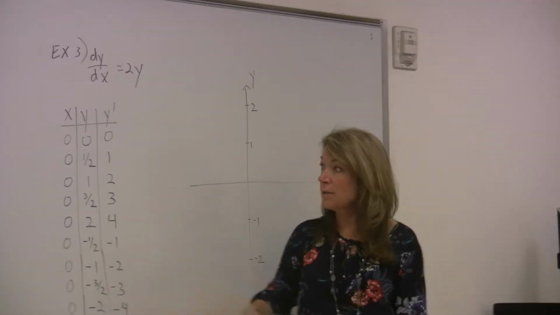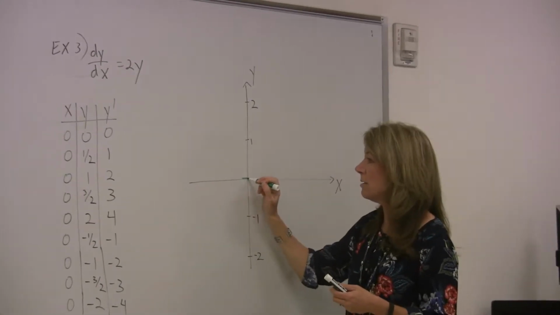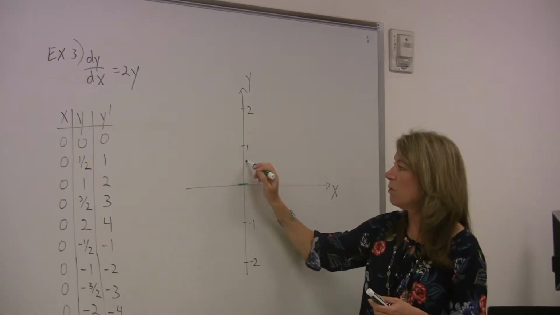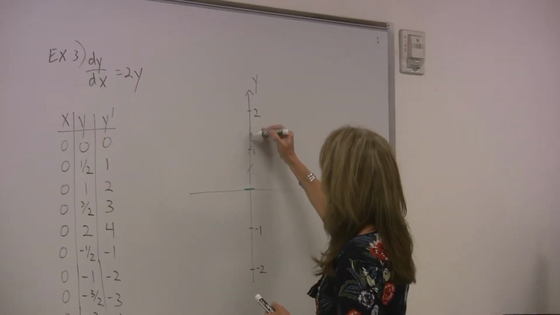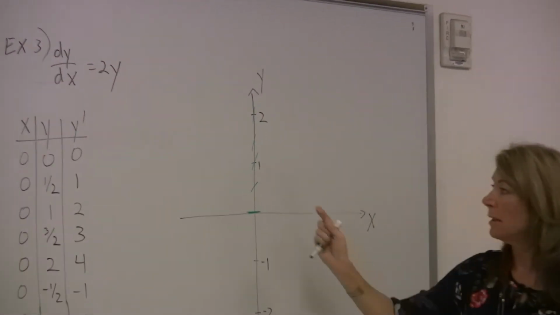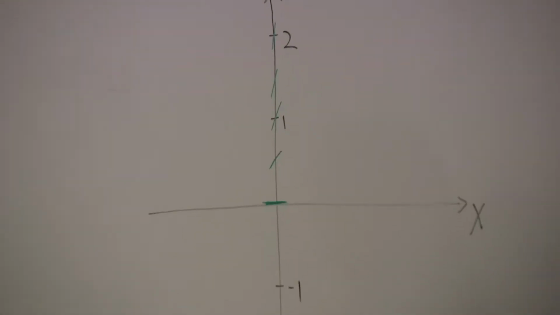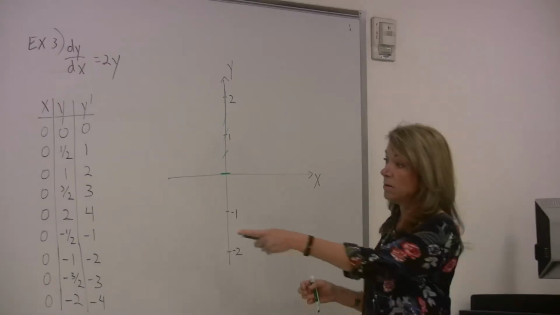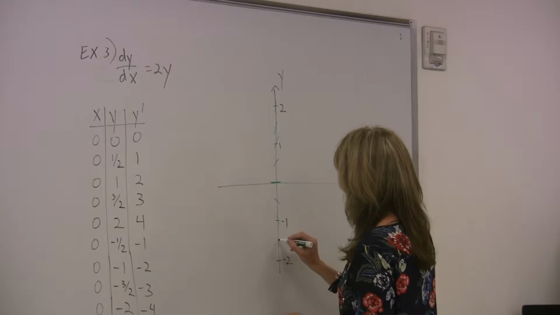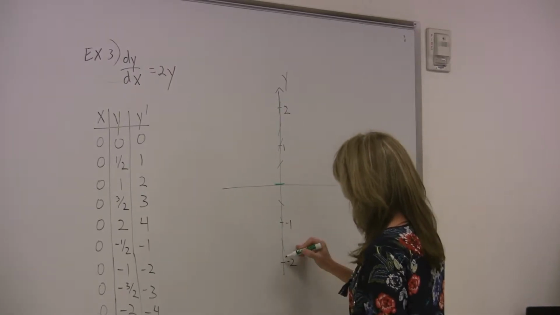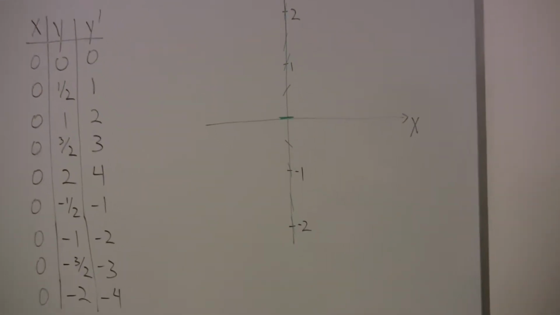So if I was to draw these points and put these slopes in, at 0, 0 it's horizontal, so it's looking like this. And at 0, 1/2 the slope is 1. And at 0, 1 the slope is 2. And as I go up, they just keep getting steeper: the slopes of 1, 2, 3, and 4. As I go down, they do the same thing, but they get steeper and more negative. So 0, negative 1/2, negative 1, negative 1.5, and negative 2. Little rough sketches of it, mind you. Those happen to be the points that I chose.